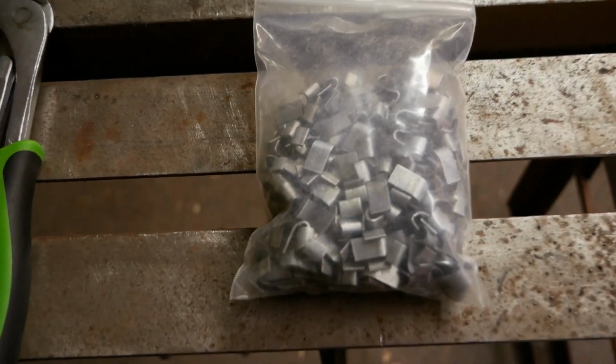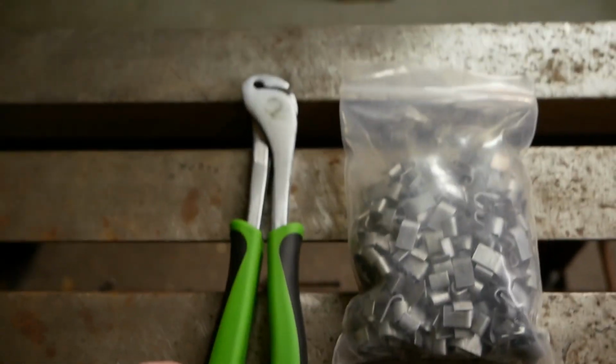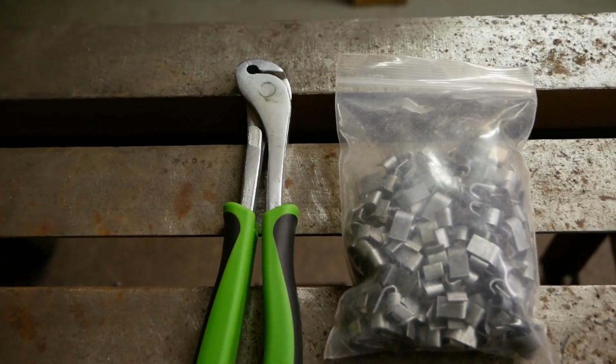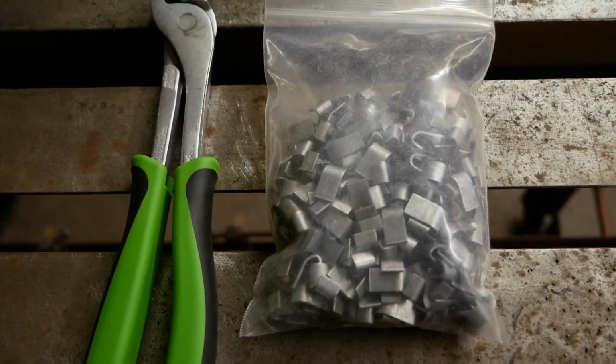And you're going to need some of these. I believe they call them J-hooks. You can go find all this stuff on Amazon, and my wife bought a little kit where it came with 2 bags of these J-hooks and the pliers, and it wasn't a whole lot of money, but I've gone through a lot more of these J-hooks than I expected. So order extra J-hooks if you're going to be building a lot of cages.